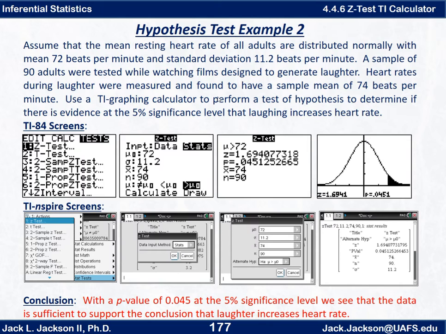So these calculator things are fantastic. They really go a long ways to taking all the grunt work out of doing hypothesis tests. Now, depending on your teacher or your question, you may or may not be able to use this.